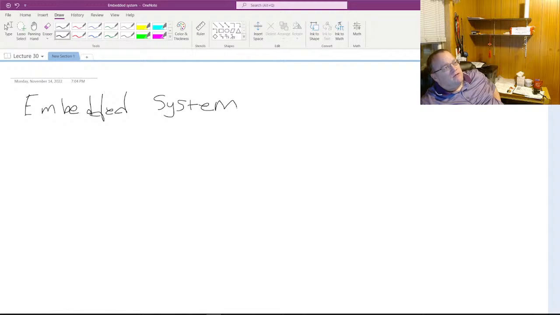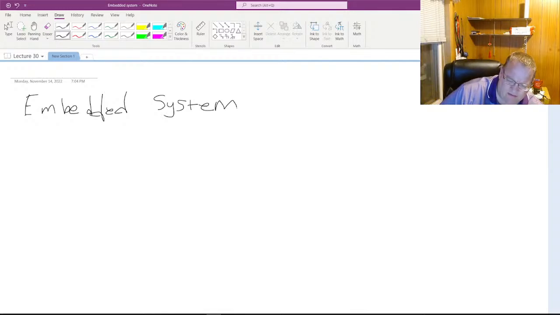Let me give you an example of that. Well, there are tire pressure sensors in the car, because we have the system that tells you what the pressure is for those gauges, and that would be an embedded system.